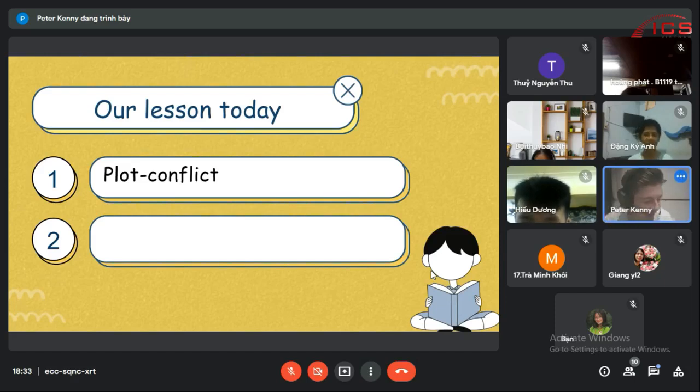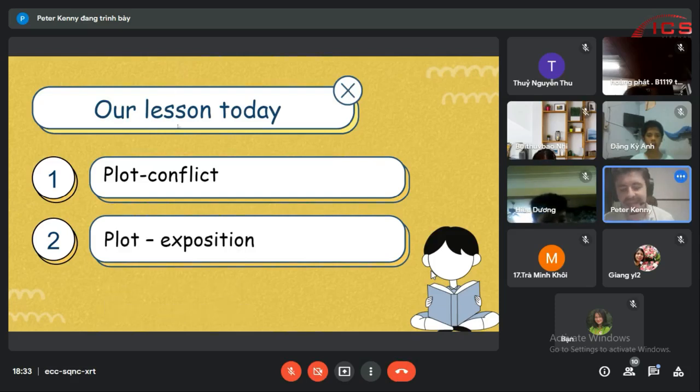Very fast. Conflict happens, guys, where Thanos wants to kill everyone. Tony Stark wants to stop him. So this is the conflict. This is a very big conflict because there's fighting, but even our smaller versions have it too. So guys, that's one example of conflict there. And we're also looking at exposition.